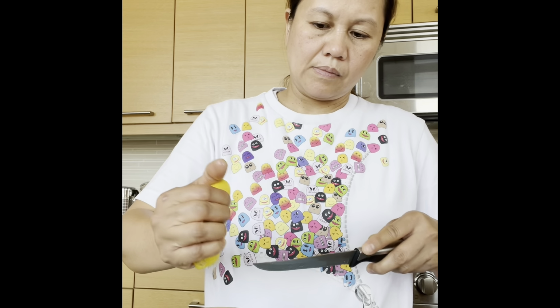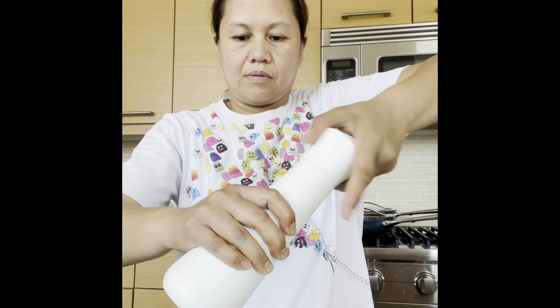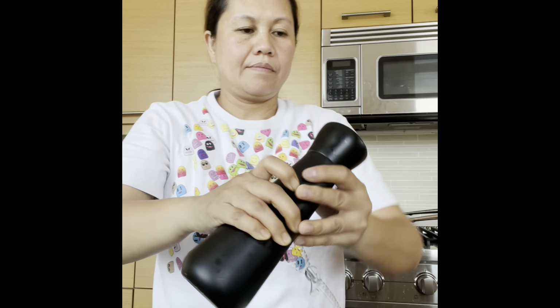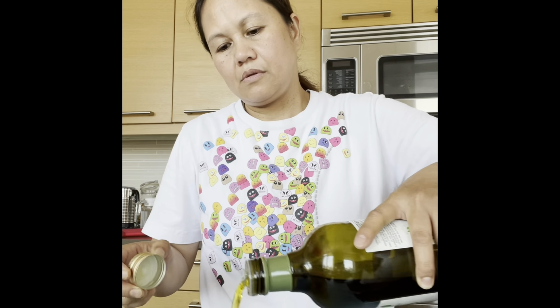That's it. First, we have lemon, pepper, salt, extra virgin olive oil. So I cut the lemon, squeeze the lemon. And we put salt. Pepper, and olive oil. That's all that you need.